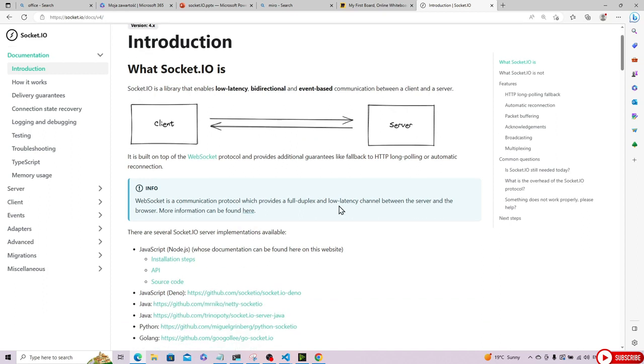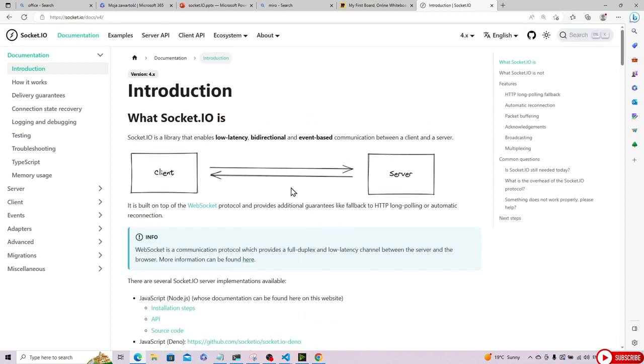And how does it work? In the simplest way, just what we need to know. We will be implementing that from zero, going step by step, so don't be worried if you don't have previous experience with SocketIO. Also, on my channel, you can find a SocketIO course for beginners, because in most of my courses with video chats, with the map and the collaborative whiteboard, I'm always using SocketIO because it works very nicely.